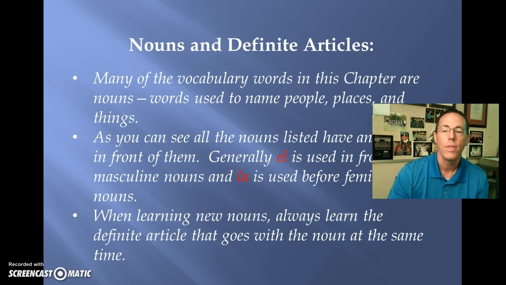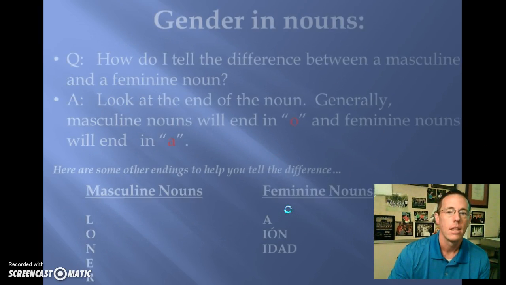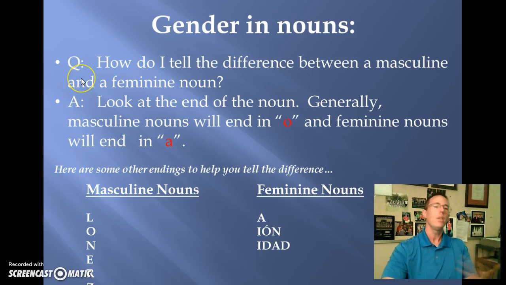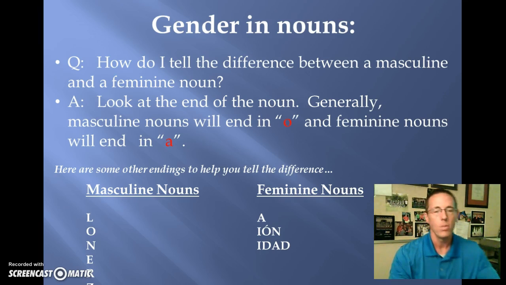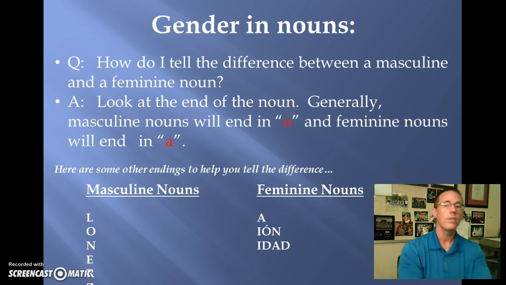And I'm actually going to teach you that too, because I want you to have all the tools necessary. And let me show you what that looks like right now. That's a very slow transition. Okay, gender in nouns. So the question that I get most of all when I'm teaching a lesson or when we're working through a lesson or practicing something in class is, how do I tell the difference between a masculine and a feminine noun? The answer is to look at the end of the noun.